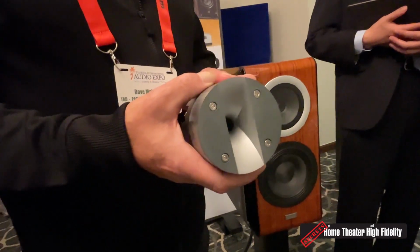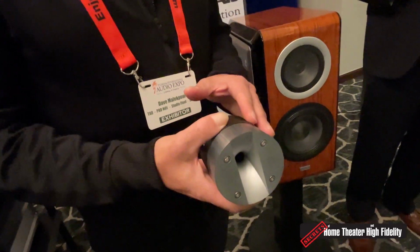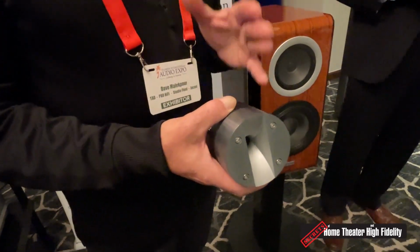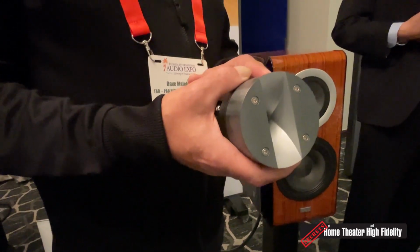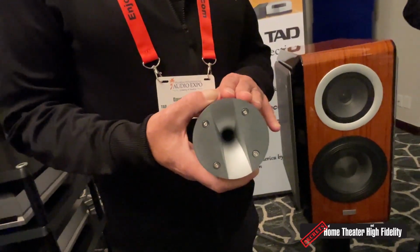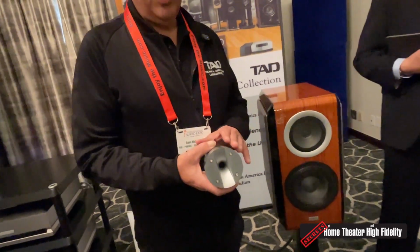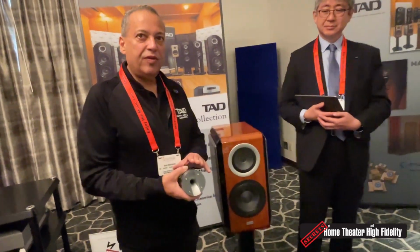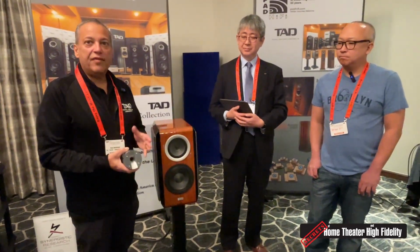This device here is considered by many to be the very best super tweeter in the market, and we've been fortunate to be able to bring it back. It's now the ET703A, and you're seeing it here first. And we hope to be able to start delivering them in April. This device goes out to 40K, so you can add this to an existing system, or you can build a system around it. Typically people use it from about 5K or 7K to that top end, rather than having to EQ, but this will bring an exceptional top end to any system.